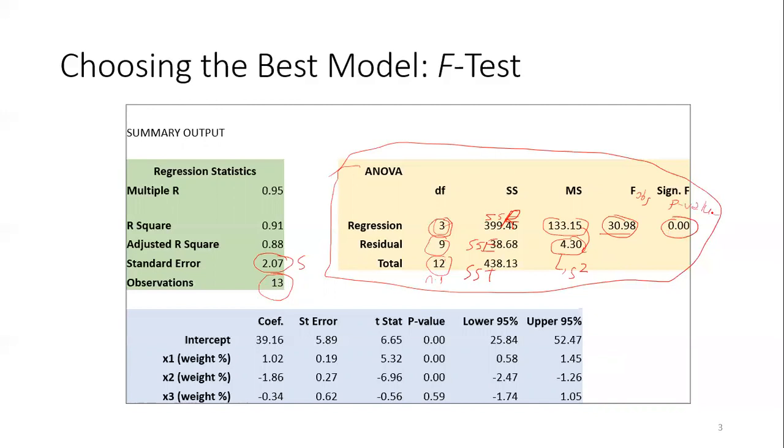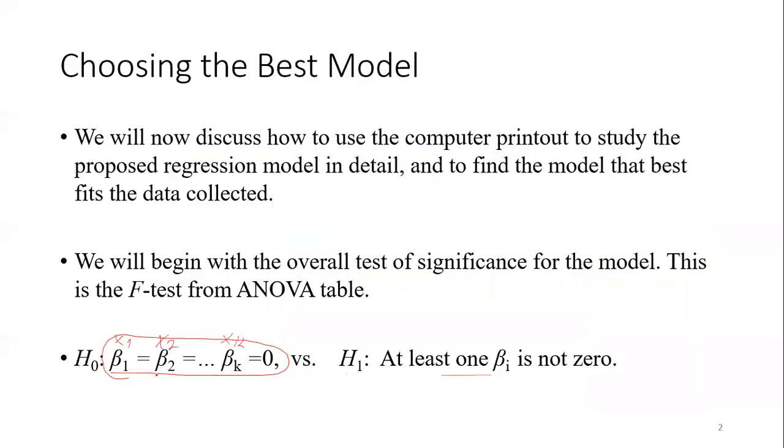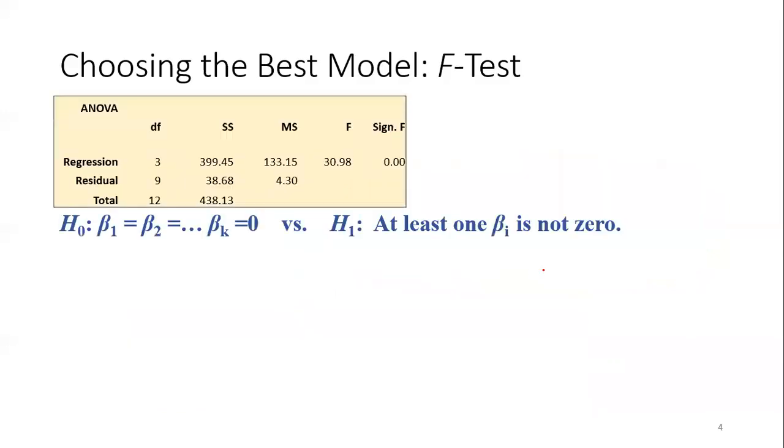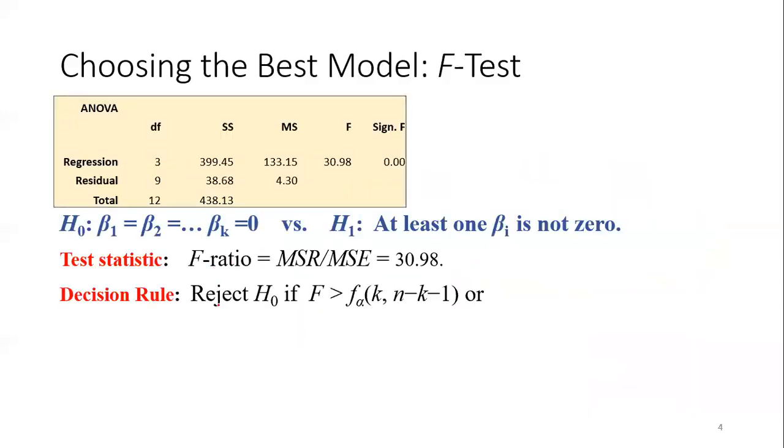The p-value is 0, which means that you can clearly reject the hypothesis. Again, what was the hypothesis? It says that all of the betas are 0. So you just reject the hypothesis because my p-value is 0, right? So I can say that at least one of the x variables has an effect on the value of y. Okay, great.